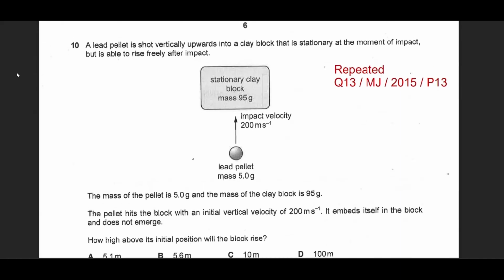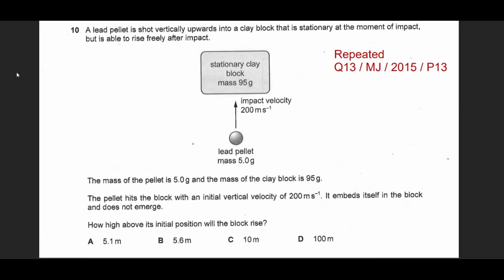Question number 10 has been repeated on this equation that I've mentioned. I've also seen this question somewhere else as well, probably in AQA or in another Pearson Edexcel paper. But this question is quite popular, so let's try to solve this. He says that a bullet pellet is shot into a stationary mass of this one, and then they move together. It embeds itself, this is important, which means that the total mass of the whole system, with the block and the bullet embedded in it, will now be 100 grams, right?